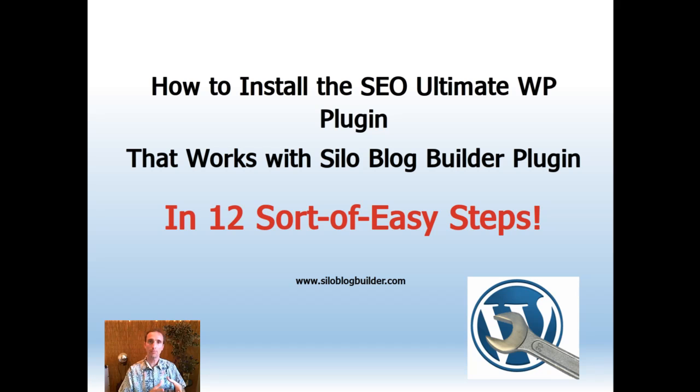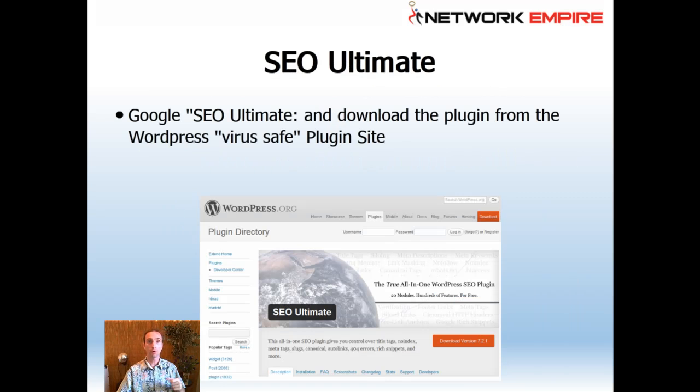that our team has come up with for SEO Ultimate, which is a WordPress plugin created by a friend and partner of ours. And it works with the Silo Blog Builder plugin, which is our easy export plugin that seamlessly integrates high-level vertical online keyword cluster research directly into your blog instantly so that you can fill in the content. And it's really cool. So we're going to go over that because there's been a huge demand for this information, and we do cover it more in a members area.